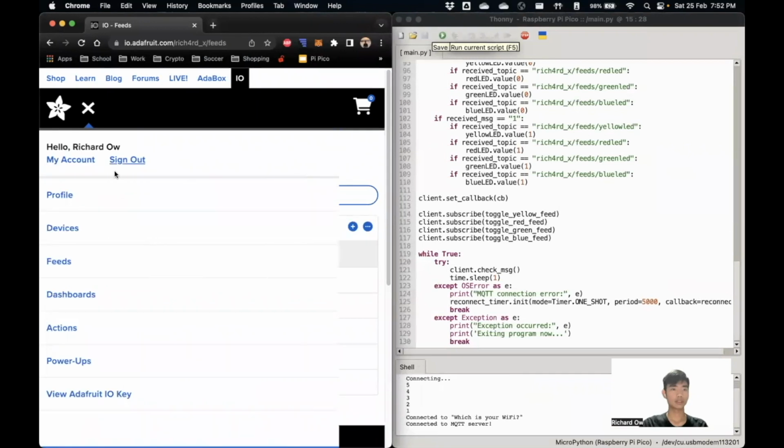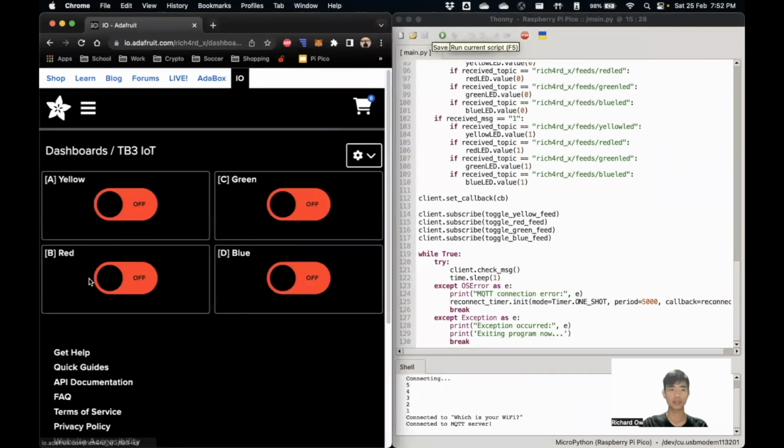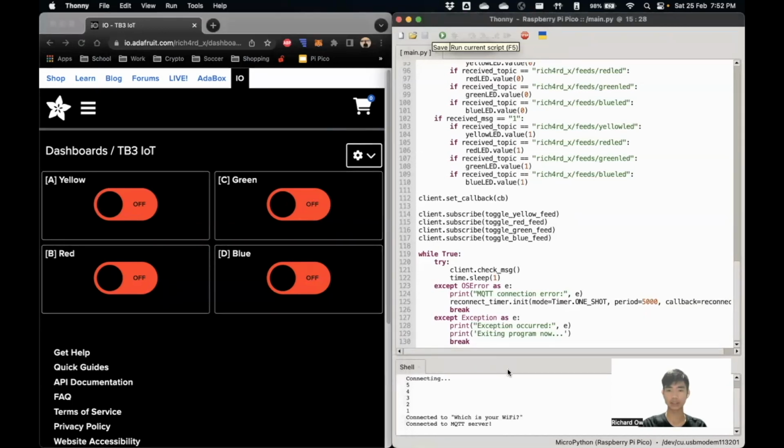What I need to do over here is go to the dashboard. Now I'll toggle the respective LED and you should see it light up.